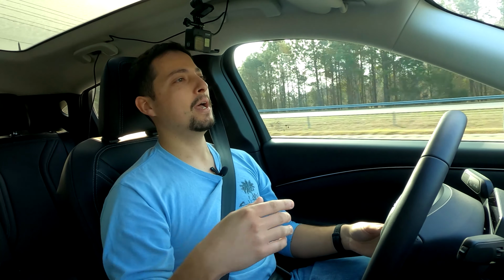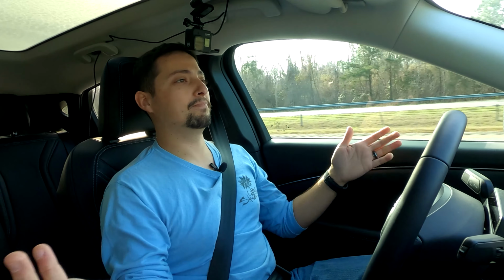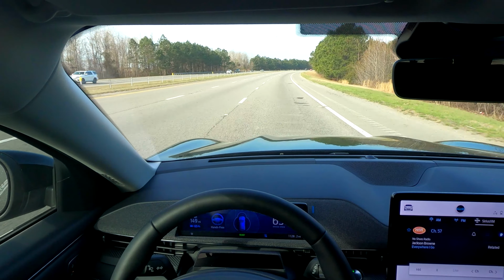Another reason why we want to stay in the right-hand lane is because if I have to switch lanes, it disables hands-free for that couple seconds that I have to switch lanes. And of course, once again, the right-hand lane being the transition lane for on-ramps and off-ramps, that'll give us a good idea of whether or not it will stay in the lines that it should be, or if it's going to veer off with the right-hand line. But we'll see as we go. So here we are, just cruising down the right-hand lane. And I'll update you as we get to certain parts of the highway and as things progress.